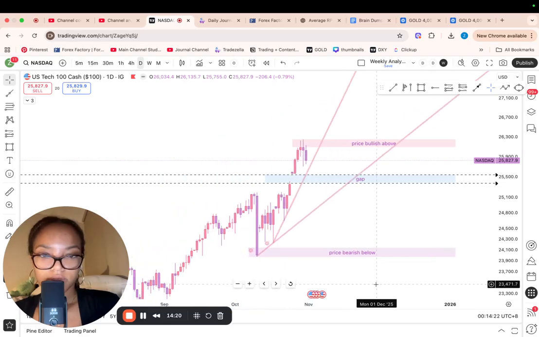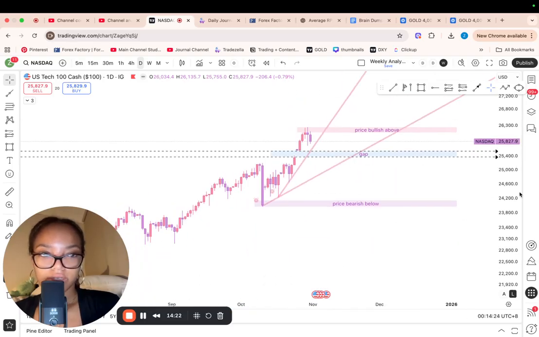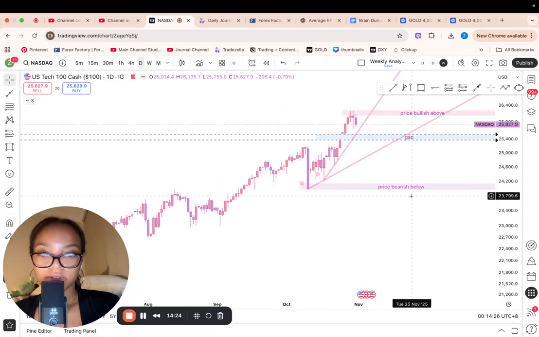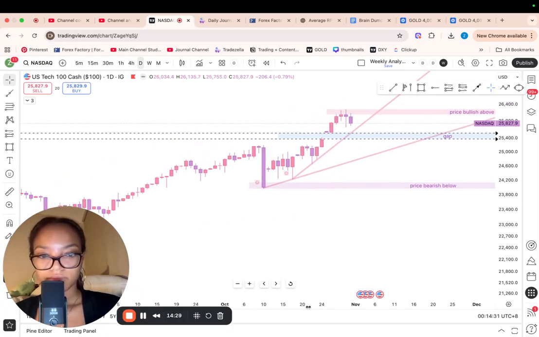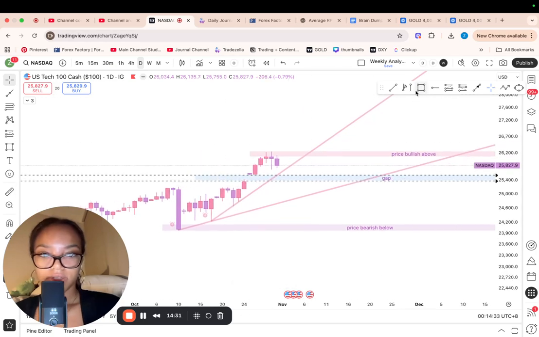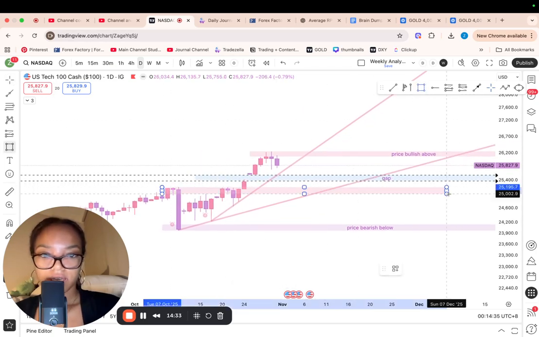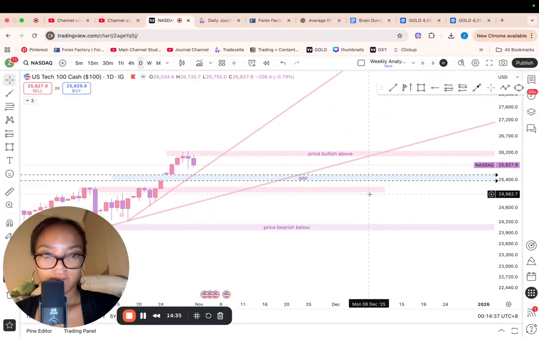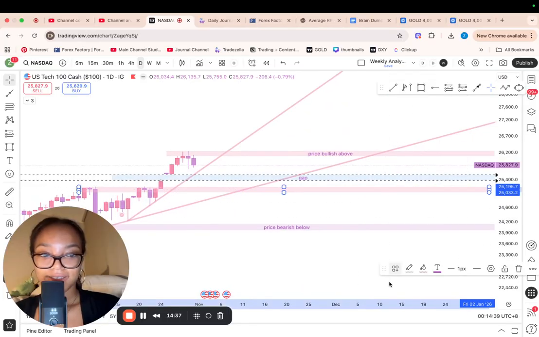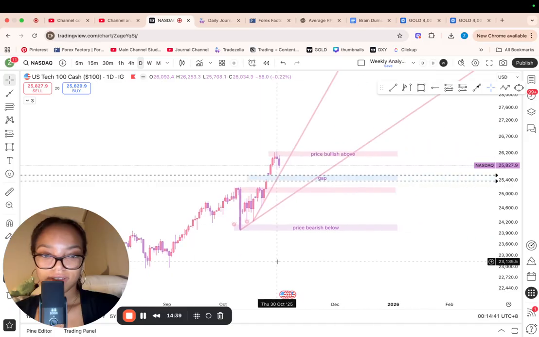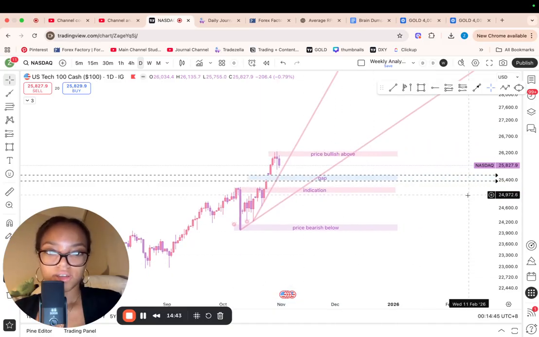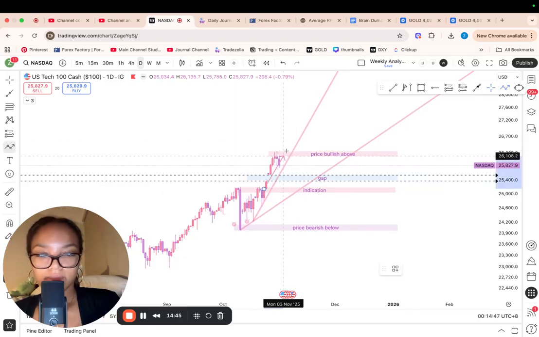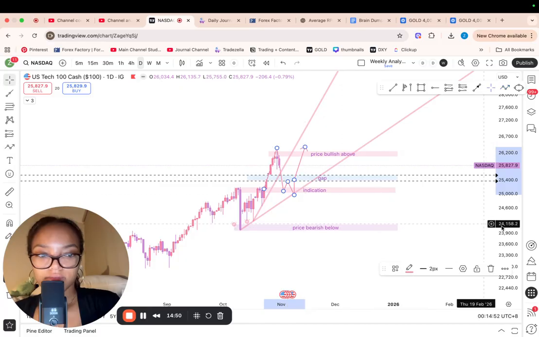Okay, price is bullish above. I'm giving up on the color coding the actual text, but the boxes need to be color coded. So yeah, price is bullish above. We've obviously got, it looks like an indication. This looks messy. We've got an indication. So price could have been making that indication, correction, and then make a continuation, potentially.